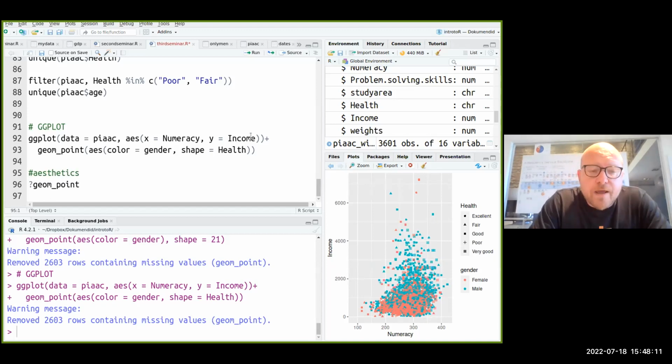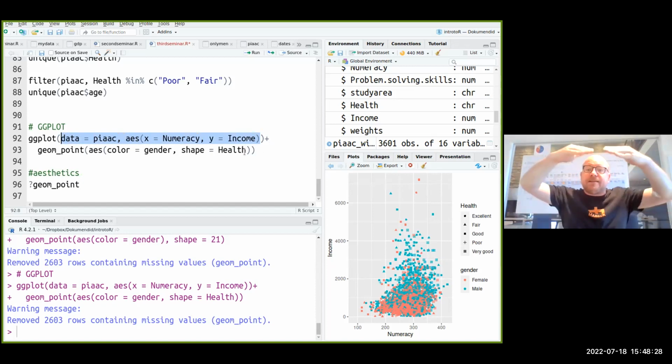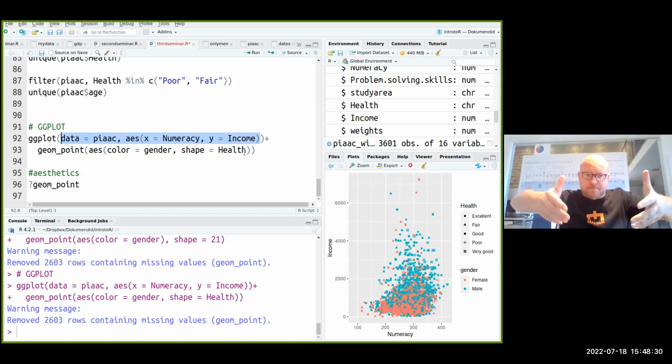So let me talk to you about everything that is in this ggplot code. Everything is considered to be in this geom point code. It is called inheritance.